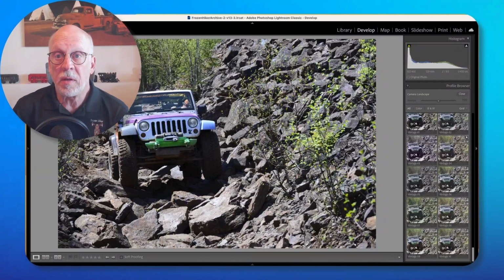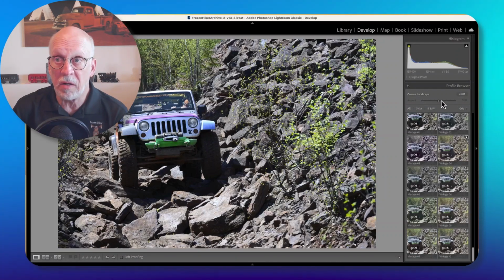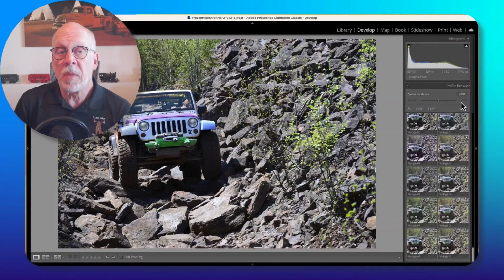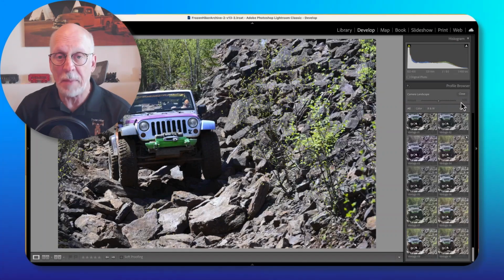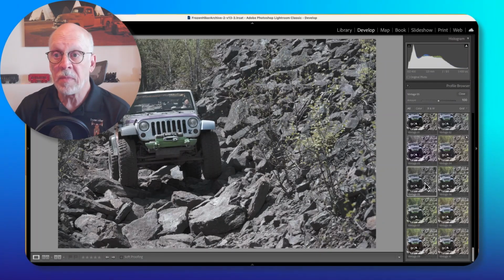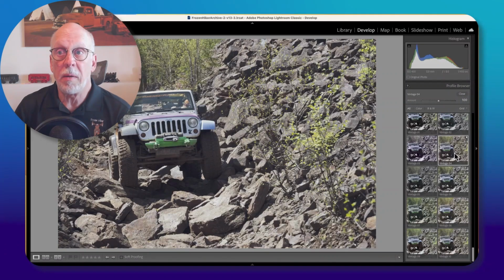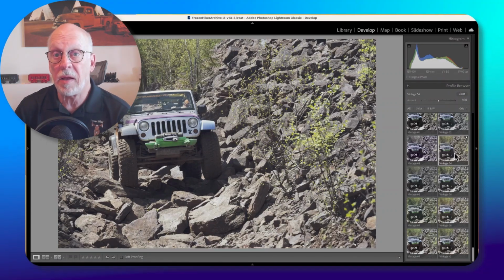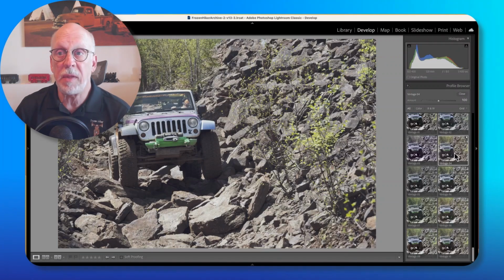So you'll notice with Camera Landscape selected, there's this amount slider up here that is grayed out. When we go and select some of the other options that Adobe gives us, such as I mentioned, Vintage 5 is one that sometimes I just kind of like the look, or Vintage 4, you'll notice now that slider has become active, and that's because with these particular profiles, Adobe does give you the option as to how much of that you want to apply.